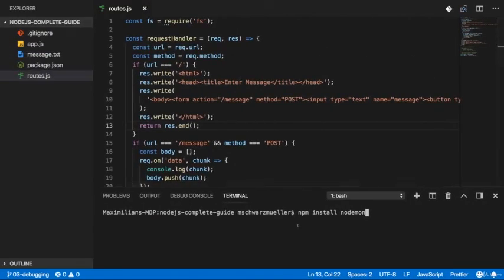So we want to install it, and this command would install it, but don't hit enter yet. You can define how this should be installed, because packages which you install can be divided into development packages, so packages which mostly help you during development, and production dependencies, so packages that help you for the app as it's running on a server. For example, Nodemon would be a development dependency, because we only use it during the development process. Once we install our app on a real server, we don't need it there.